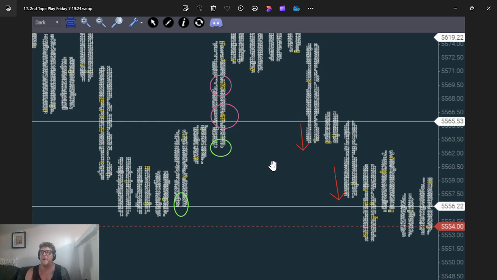Yeah, a buddy of mine even switched his candlesticks and even his volume bars at the bottom of the chart just to gray. So he's got to infer purely based on, I guess, direction, but that way he's not biased to the long or short because of the color. Yeah, that's cool.